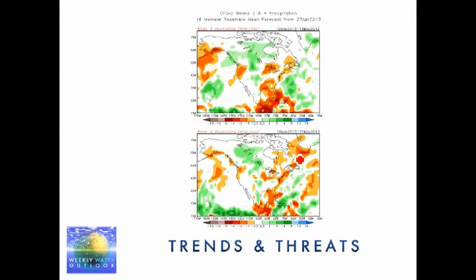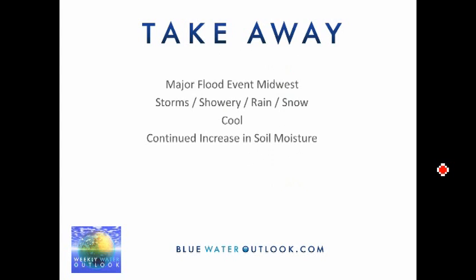And even further out, I thought I'd show you these climate models for weeks 3 and 4. There's no real strong prevailing trend one way or the other. You can see that there's not a strong core of either dry or wet. So as far as precipitation, I almost have to call that most likely closer to normal. But I don't see necessarily a continuation of this really wet trend for areas that have been wet, and maybe some precipitation over areas that have been dry. Probably not going to change the pattern real strong one way or the other.